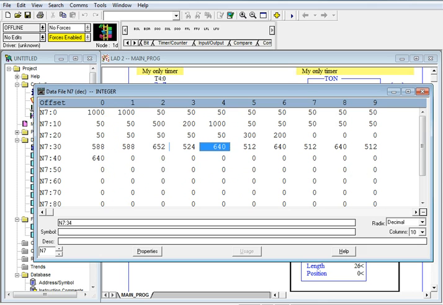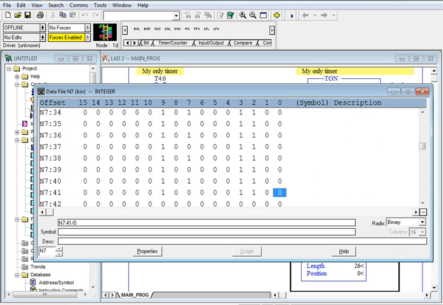So I'm just going to change these guys to 652, 524, and repeat that down the list. Okay, so now I'm going to go back to my binary code.